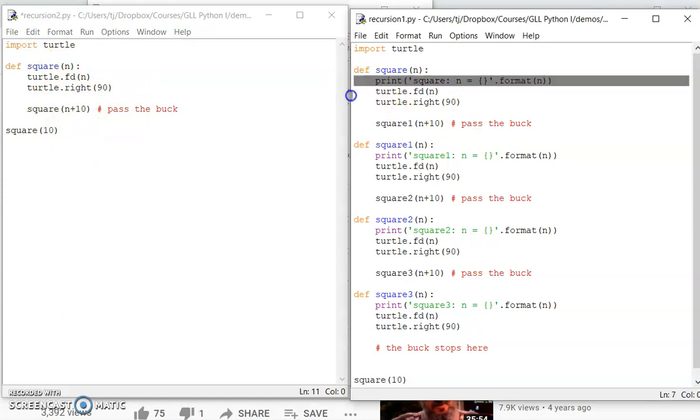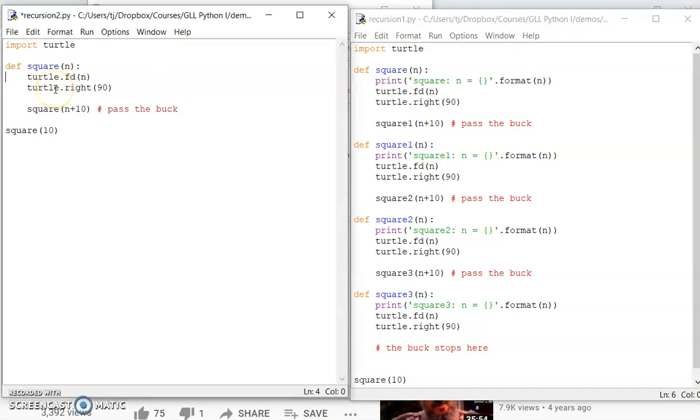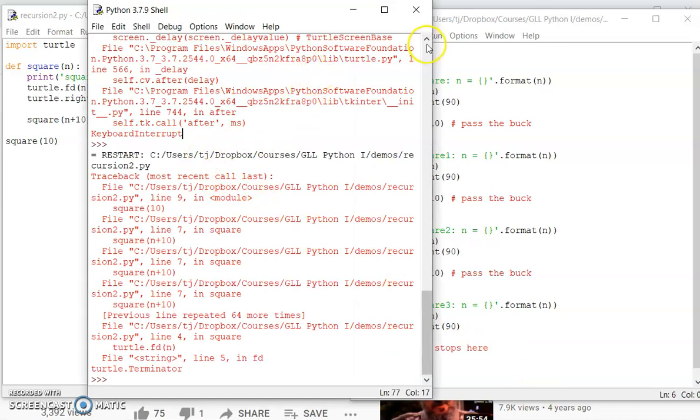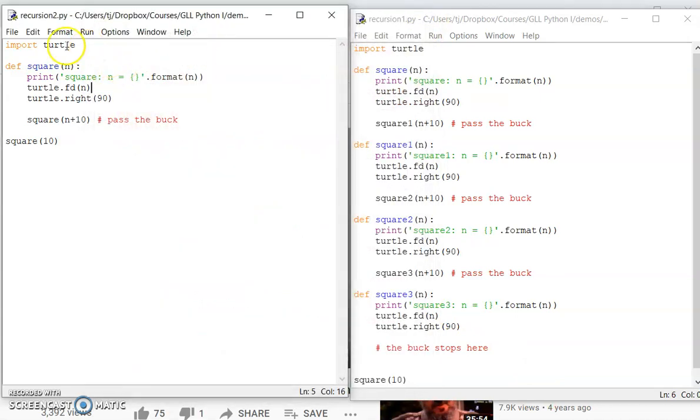So when we say, let's copy this guy and say, see what n is each time. And here, we just keep calling the same function, square, repeatedly each time. Let's see, this shell is looking kind of messy, so I'm going to kill it and just start up another one.